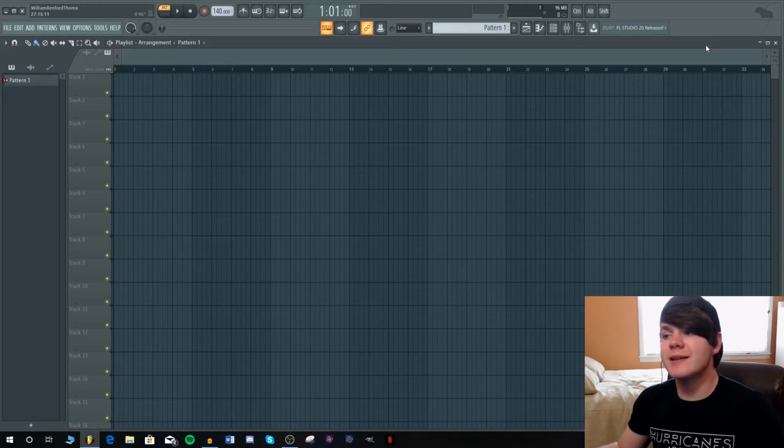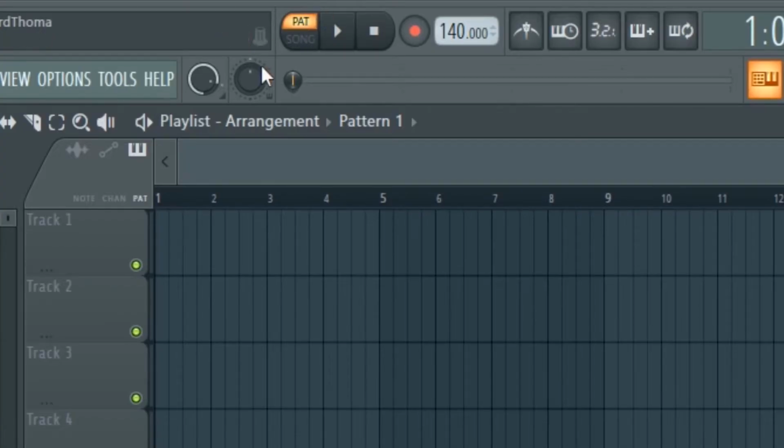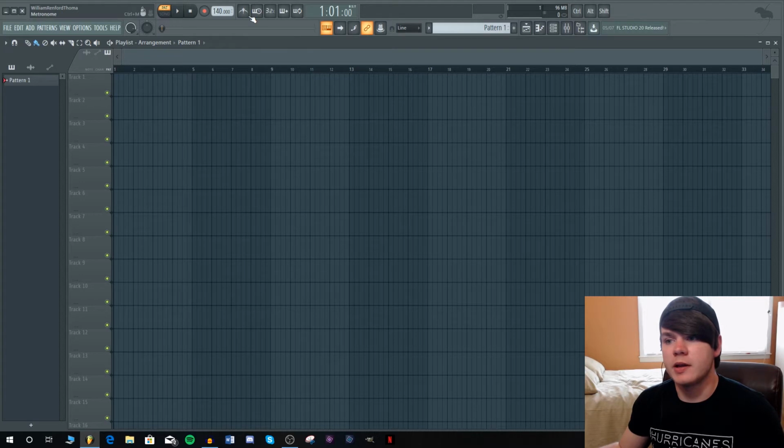Update number 2 on this list is the toolbar. Now, you see the toolbar up here. You already can see some visual changes, in the pattern, the song selections. You can see the level is now a knob instead of an actual fader. Just small stuff like that, but here's the thing. There's a lot of this that you can edit now.